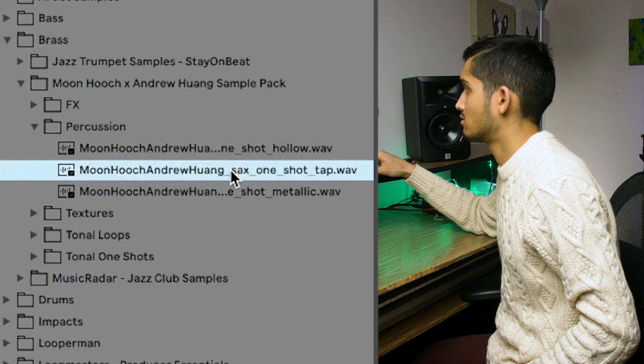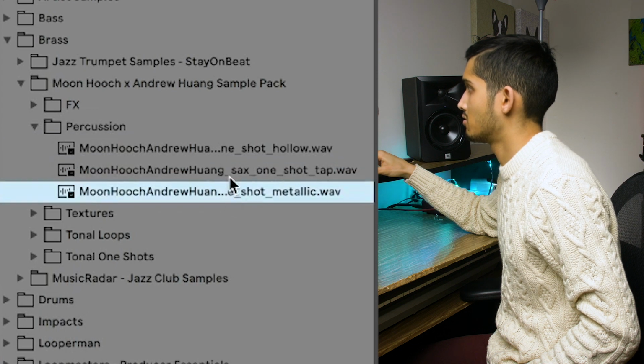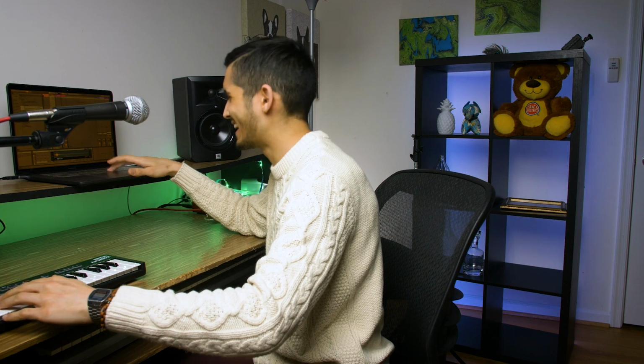Percussion, he's only got three things, so. They almost sound like a ticking clock if you go back and forth. That could be a cool motif. And then this one's obviously gonna be some kind of kick. I really like the clock ticking.